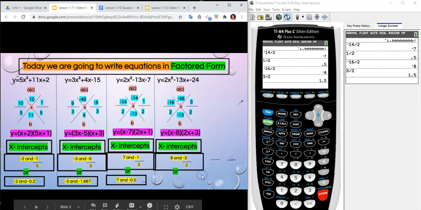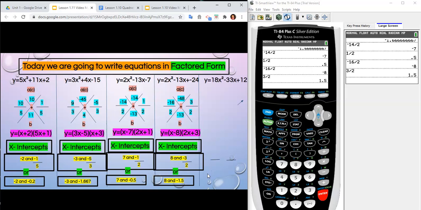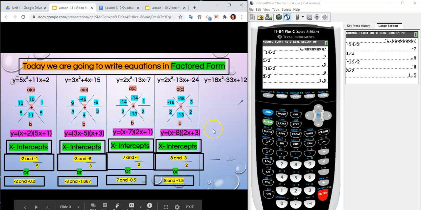But if I want to rewrite this as a decimal, I could. So I can see that this right here should be positive 8 still, and this should be negative 1.5, which is written as a decimal. All right, so I hope you guys are getting the hang of this now, and hopefully it's becoming a lot easier. Now we're going to end this with a more complicated one.